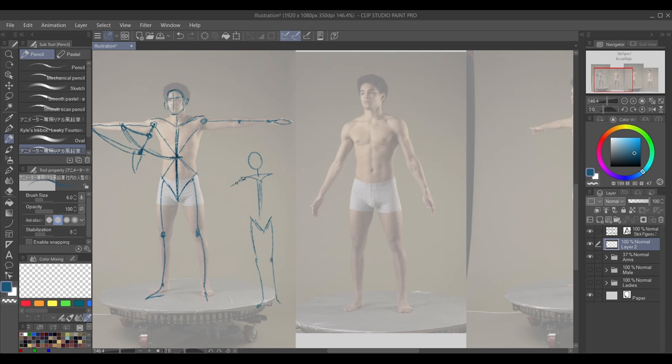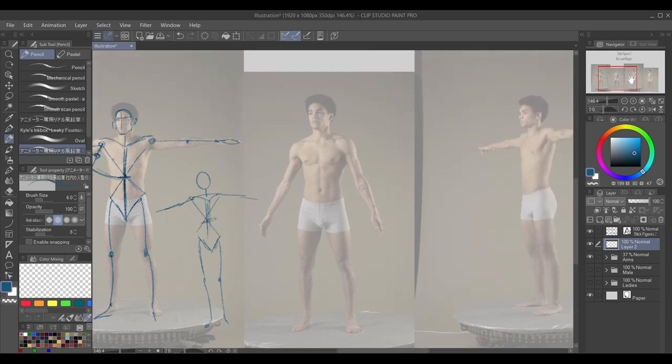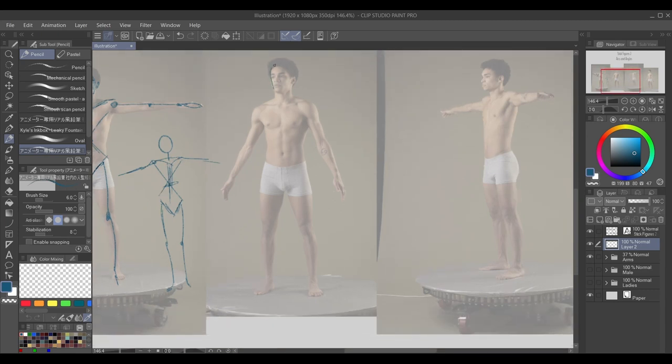So feel free to do that. I'm gonna do this kind of quickly here. Okay, on to the next one. Once again, I am just tracing out these main points.